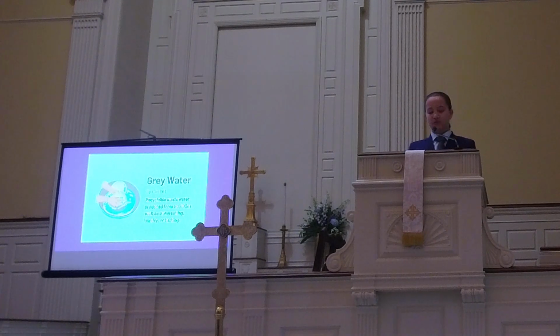Gray water is a type of wastewater that is usable in everyday life. Gray water is produced by common house appliances like dishwashers, washing machines, showers, and sinks. Dishwashers and washing machines both create gray water when they clean dishes and clothes, while showers and sinks produce gray water during personal routines. Gray water is classified as partially contaminated water.